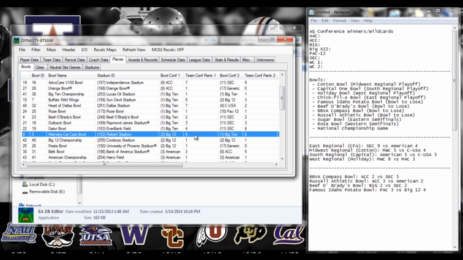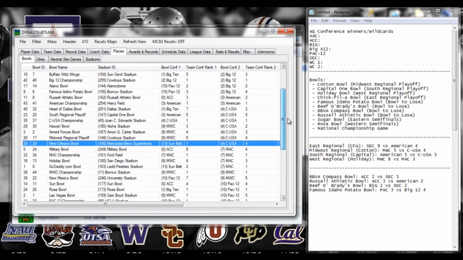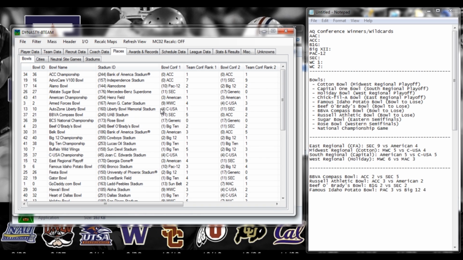Okay. Again, we're editing the matchups a little bit, and we'll go back through and make sure everybody's got everything all set up for their bowls. Just making sure we're doing a little damage control here. Alrighty, this kind of went a little disjointed. I thought this was a little more set, but basically the only things that we do need to worry about, because messing up the bowl bids isn't bad, because the teams are still going to get in their games, and it's not going to mess with your file.